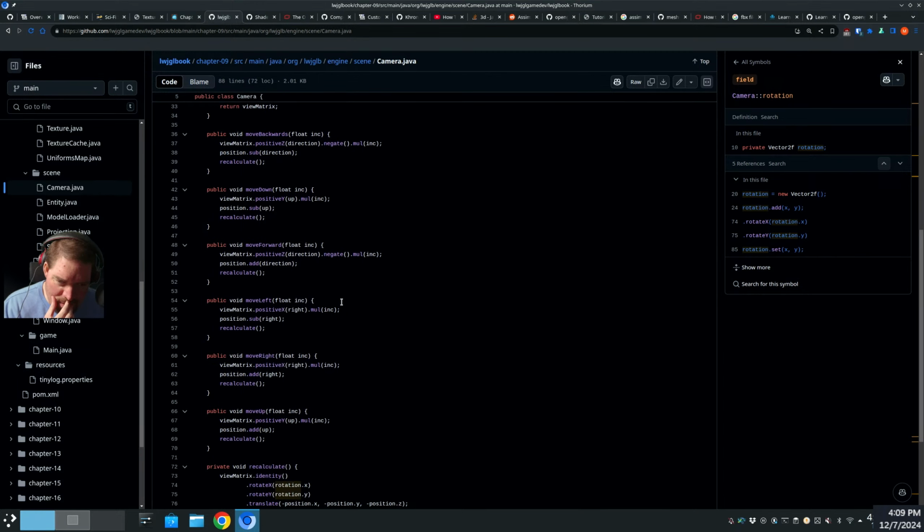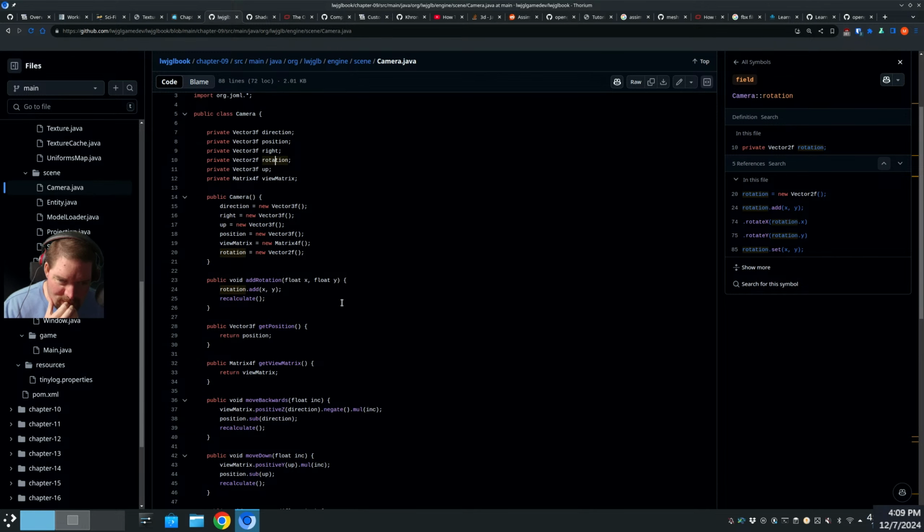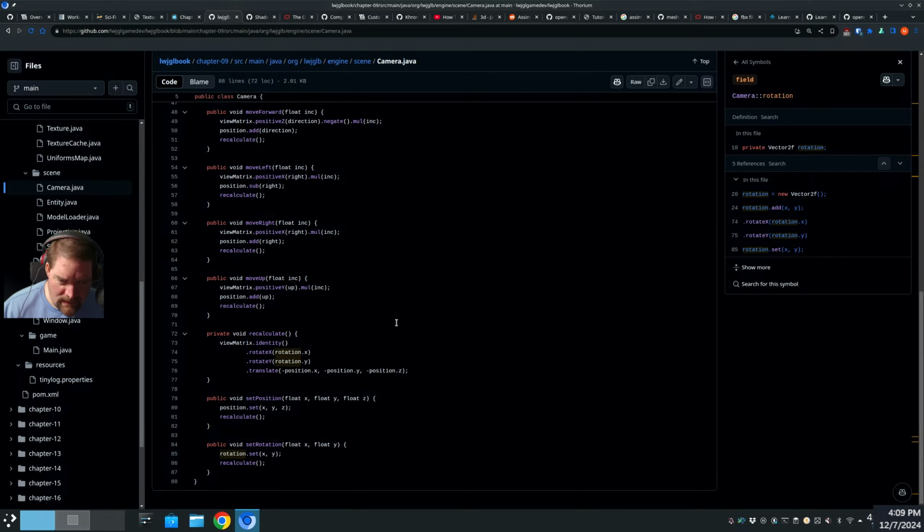Yeah, I guess because you can rotate in both directions. That's why they're doing an add rotation. All right. It's fine, I guess. Let's get the recalculate method first.